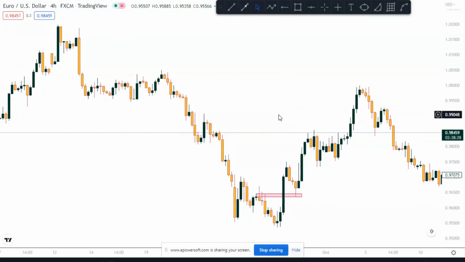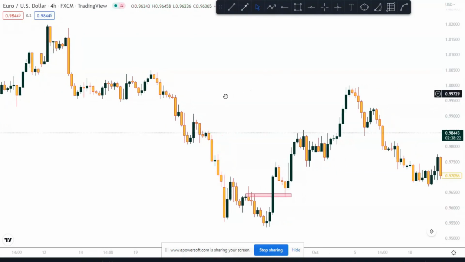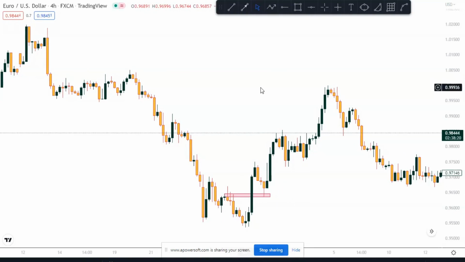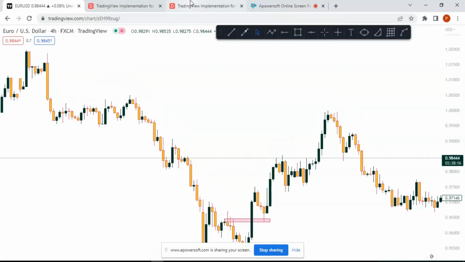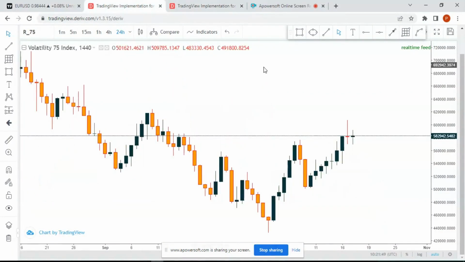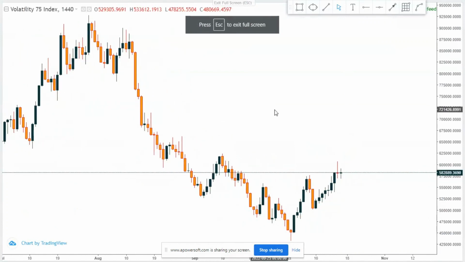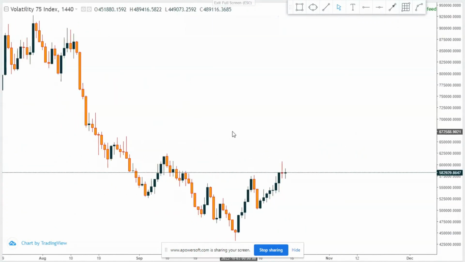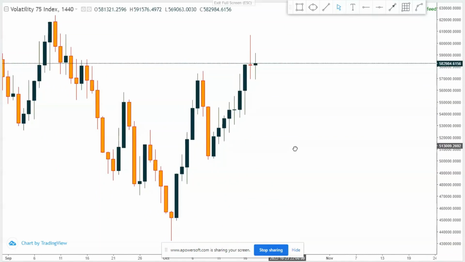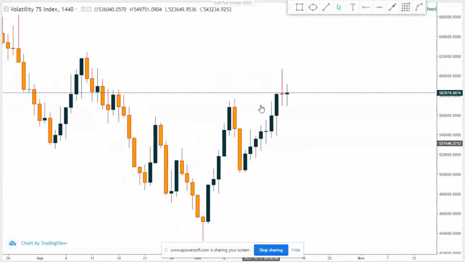Now these ranges, there are moments when they give us a pivot, but let me show you a pivot created order block in synthetic indices. Let me quickly go there, and for this we are going to use Volatility 75. We are using VIX 75, on the daily time frame. So basically the same thing happened.